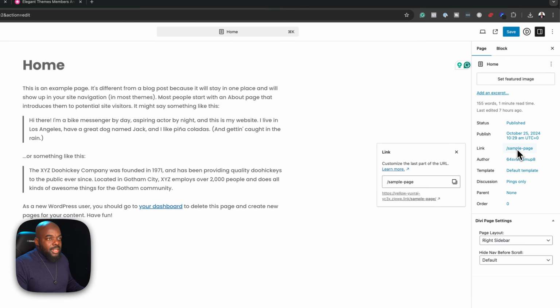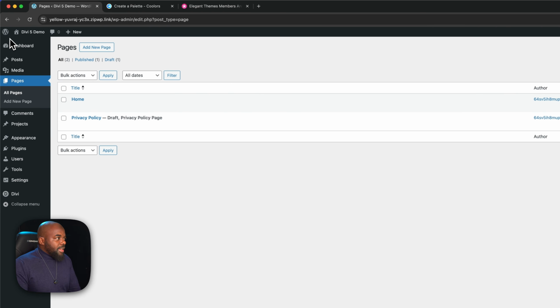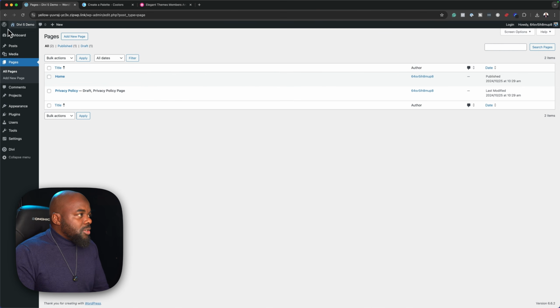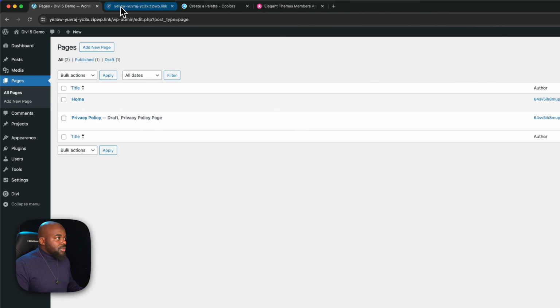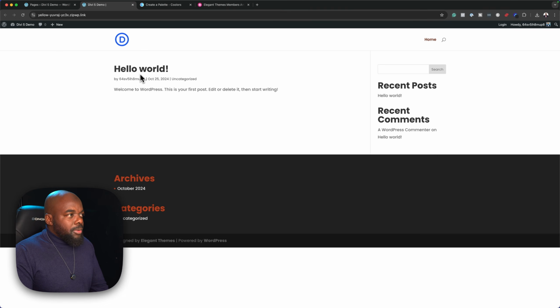And we're just going to make sure our link here is going to be set to home. Okay, so once we're done with that, the next step now is to head back and set our home page as the main page, because if we do go to our website right now, in fact, let's open this in a new tab, it is going to show our blog page, okay, and we don't want that.